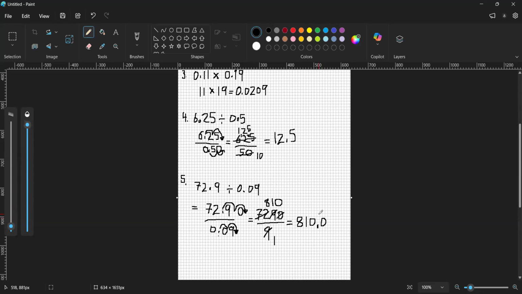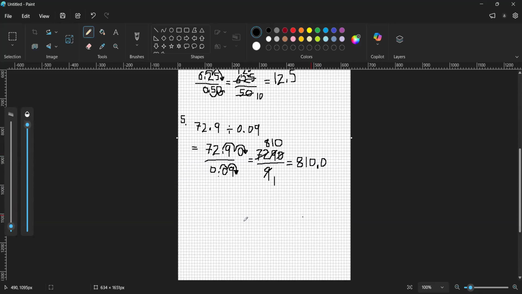All right, so I'm going to show you one more scenario. I'm sure you've gotten the drift by now of what you should do for division. But let's pretend that both of them have the same number of decimal jumps or decimal places. What's going to happen? Okay, so let's look at this setup.